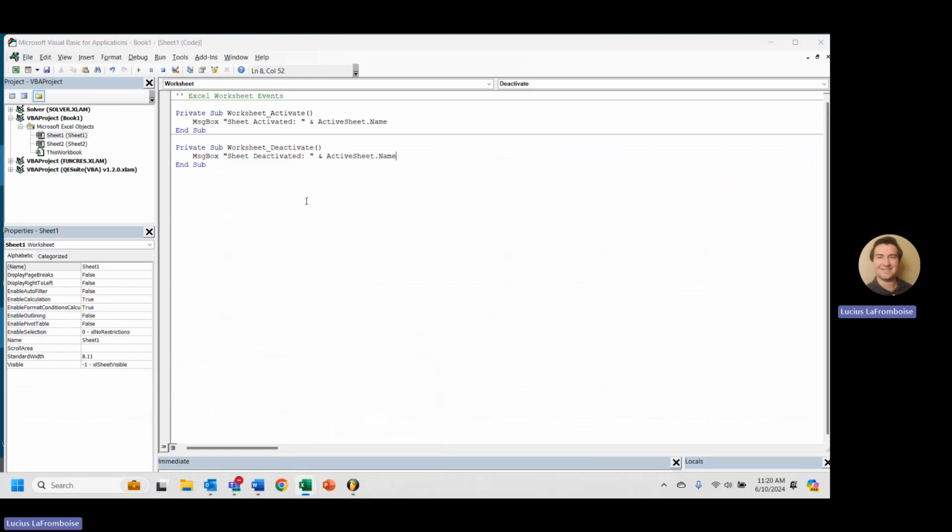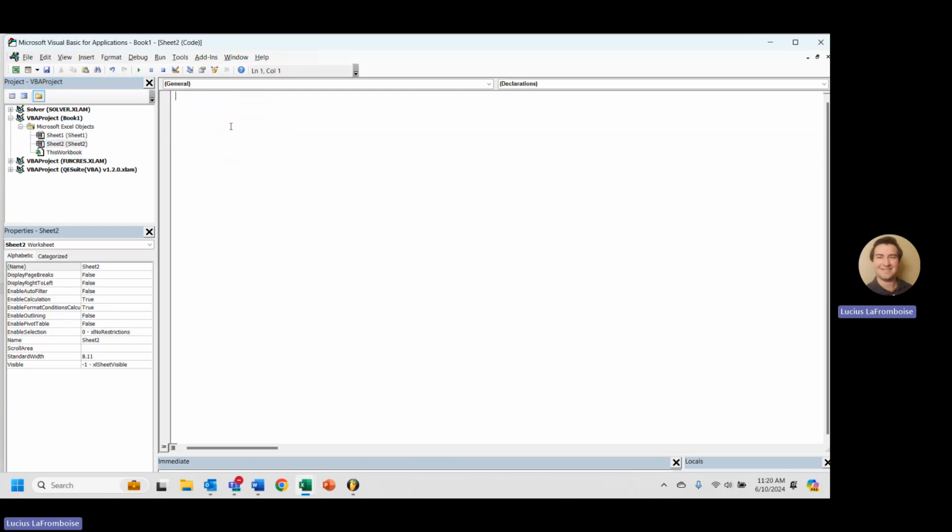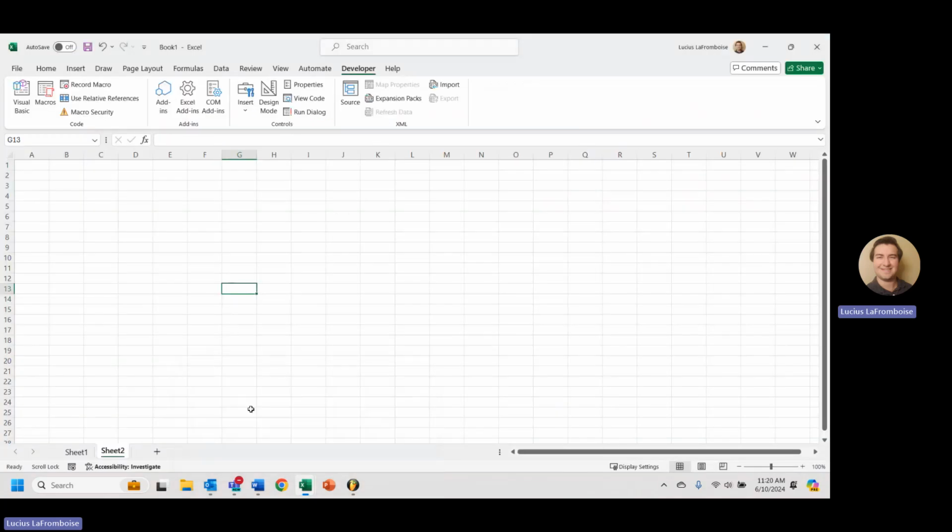So why did that happen? Well, if you think about it, the Deactivate event handler happens when the sheet was deactivated, and the only way to deactivate a sheet in Excel is to activate another. To see that, let's copy this, and we'll go into the Sheet2 VBA module. Now that we have this, it will also run on Sheet2 activate. So we get back over to Sheet1.